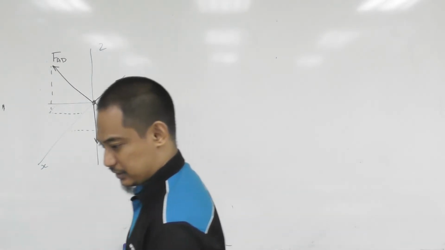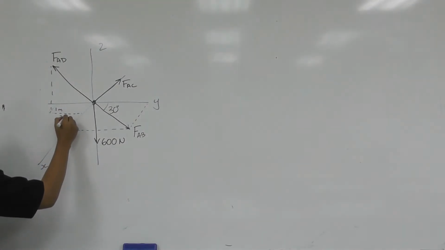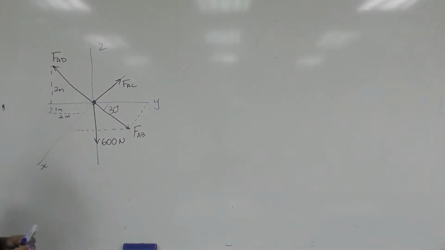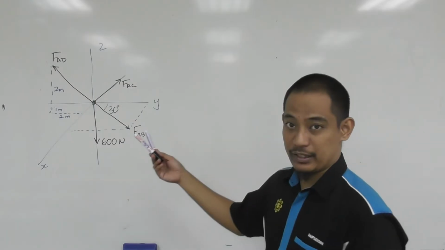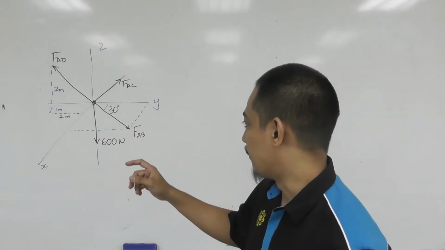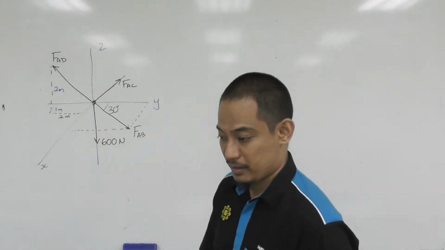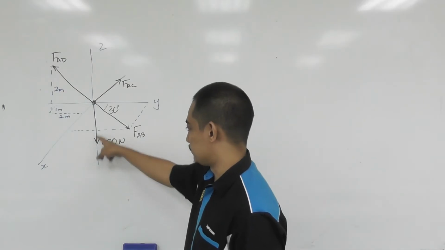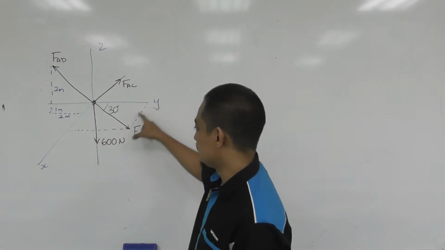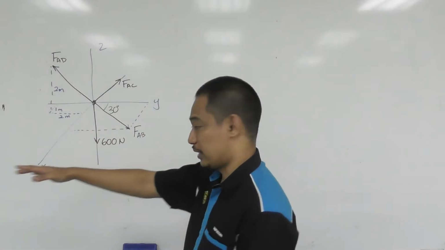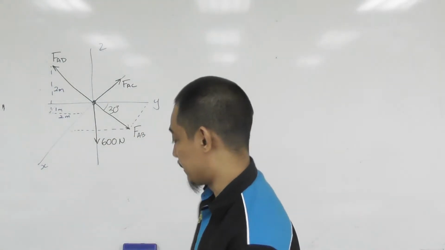Alright, and it's basically 1, 2, 2. So this is 1, this is 2, is it meter? This is 2 meter. Alright, so what to do? That will be your free body diagram, meaning that each force has a label, either the magnitude or the unknown label, and all the directions are clear. This direction is on this axis, this direction is on that axis. This one shows that it's on the XY plane with the angle, and this one shows where it is projected to.